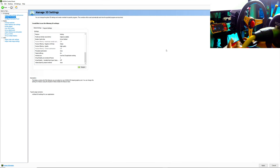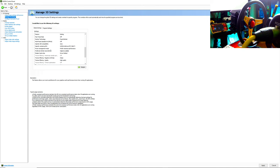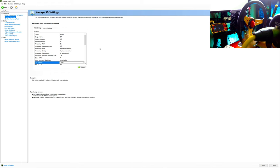But anyway, overall, that's what worked for me. And right here where it says texture, I leave it at high quality. The main settings would probably be, for people, preferred refresh rate is highest available, and power management mode, preferred maximum performance, and then put this rendering GPU to your graphics card. And then the rest of the settings, I told you what I use, 8X, and I use the same on my streaming PC. You get it?